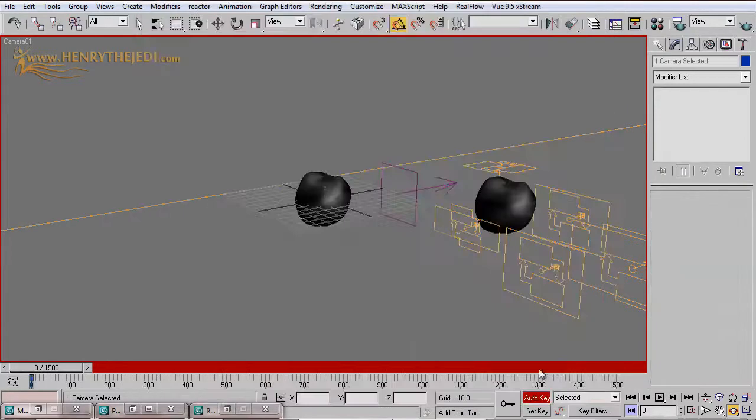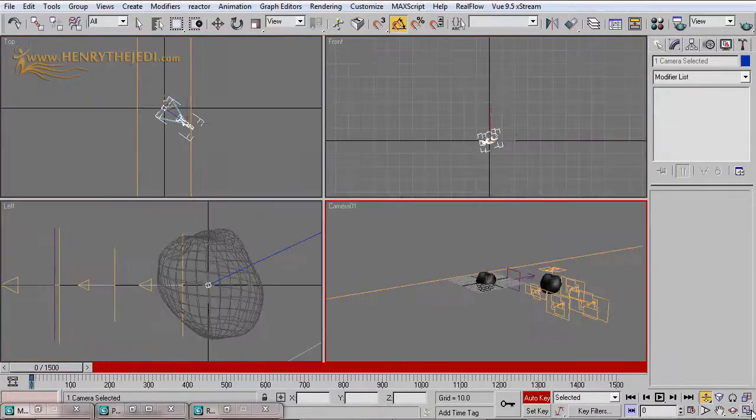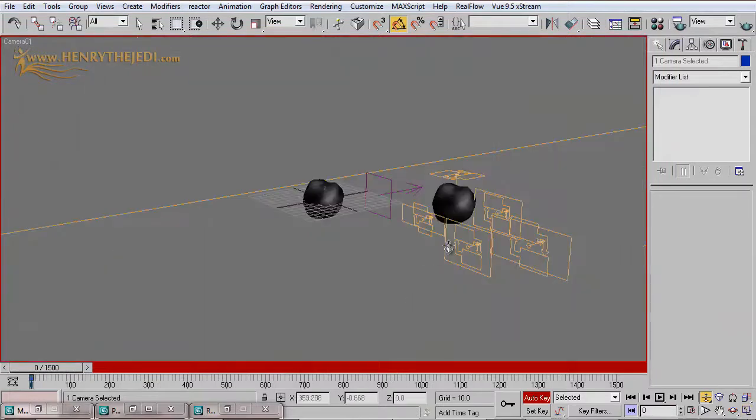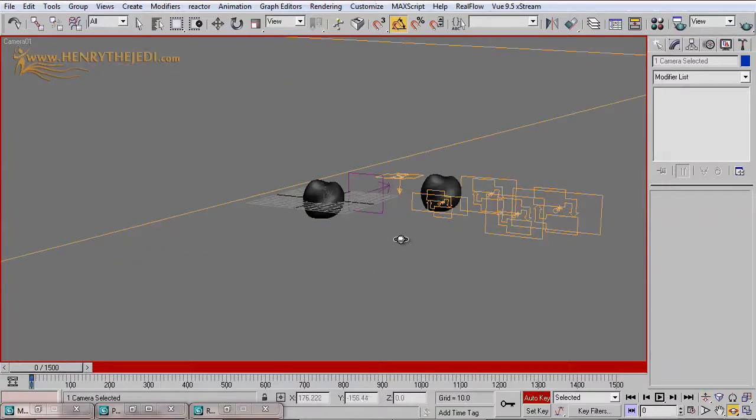Select again the camera and its targets. As you can see, we have a keyframe there. So in the beginning, we want to zoom to start from outside, and also we want to be tilted a bit to the front like this. Okay. Then we're going to jump to frame 150.